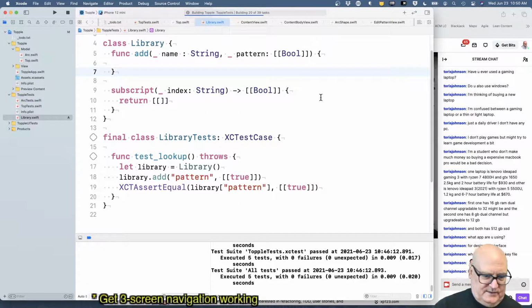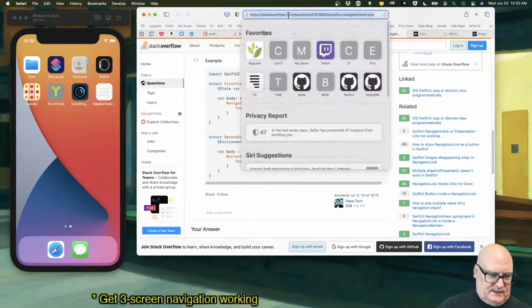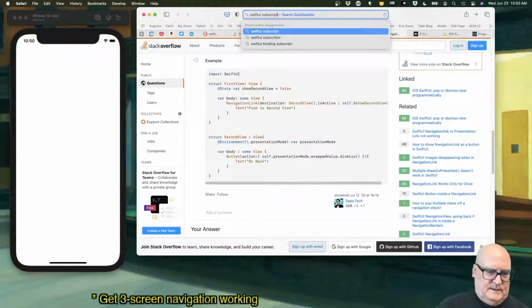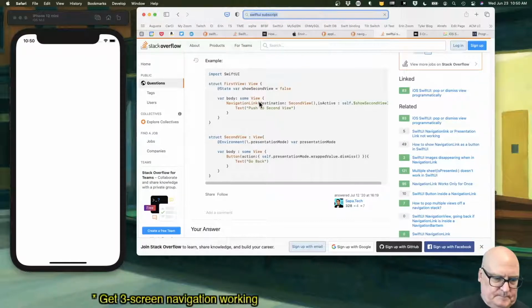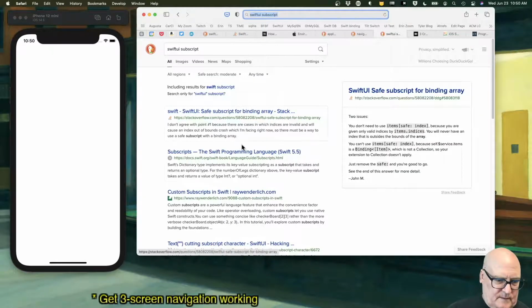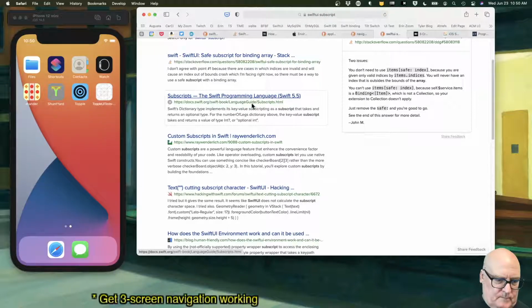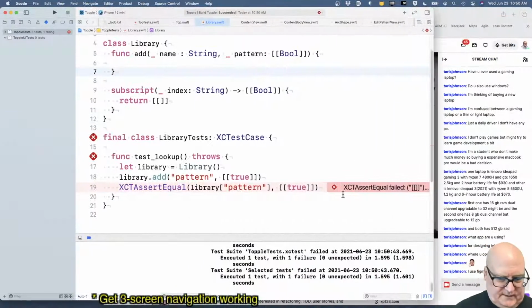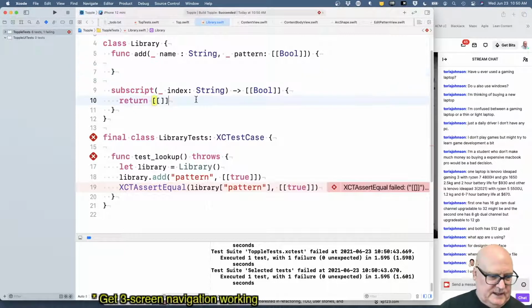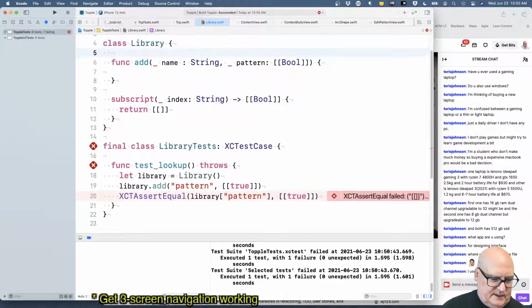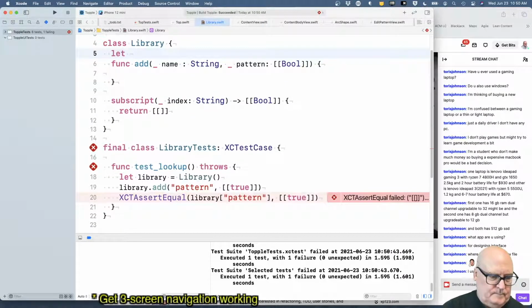And I don't know, maybe I have a subscript assignment subscript in Swift. Yes, that should fail. Okay. Does not equal true. All right, let's just give it a dictionary. String to bool.